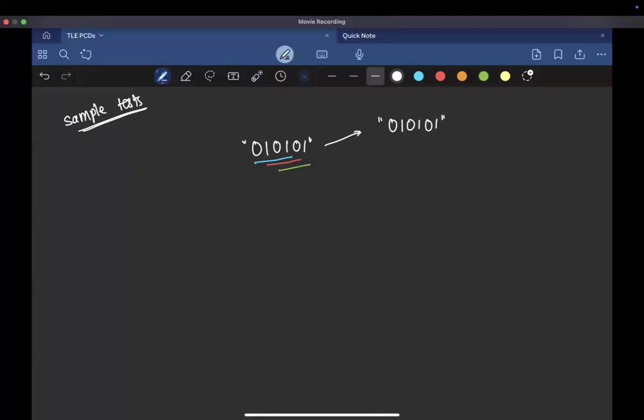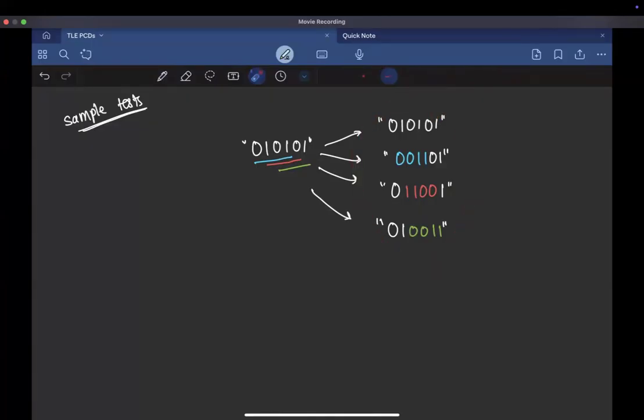So basically, one possible string that I can obtain is 010101, where we don't apply any operation. Another possibility is you apply the operation on the blue part, so it becomes 0011 and the remaining string is 01. Or the other case is you apply it on the red part, that is 0, then 1100, and then 1. And the fourth case is the green part, 010011. These are the four strings that we can obtain.